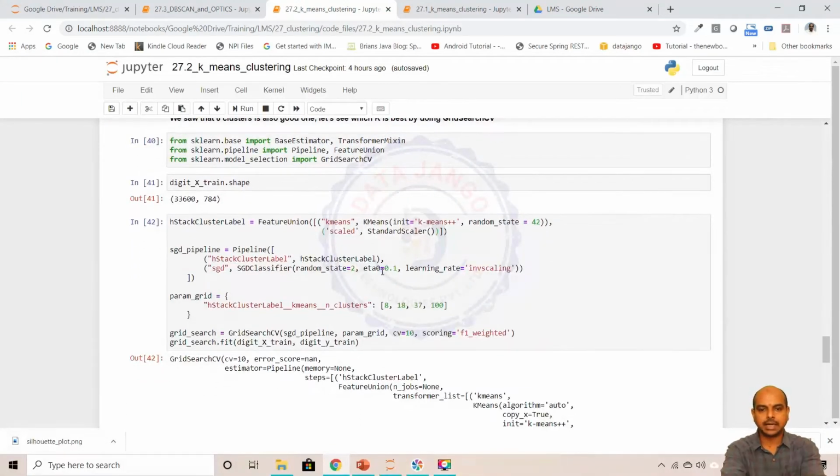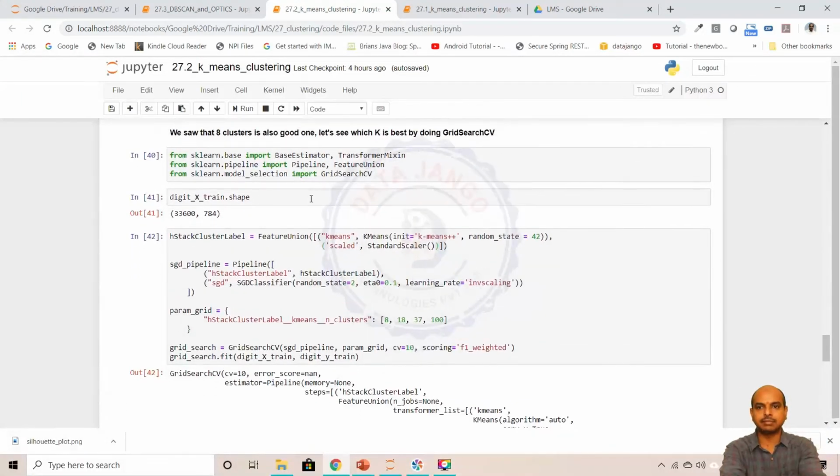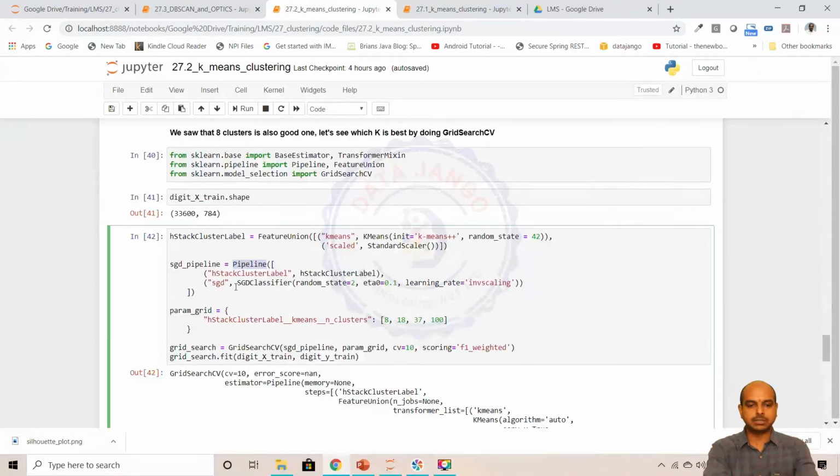So let us try the same thing with the pipeline. In a pipeline you can pass multiple steps, right? So this is the first step and this is the second step, but the first step is a feature union. So H stack cluster labels is a feature union.